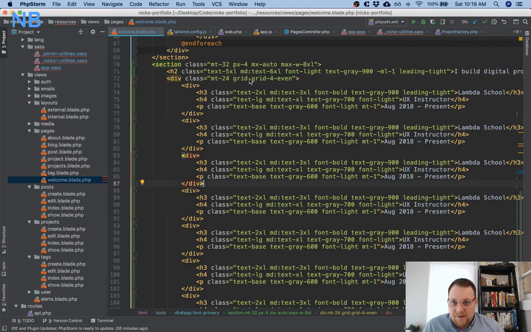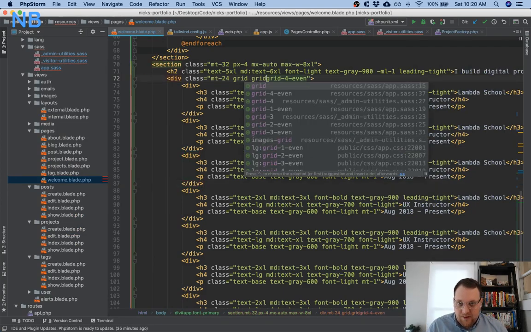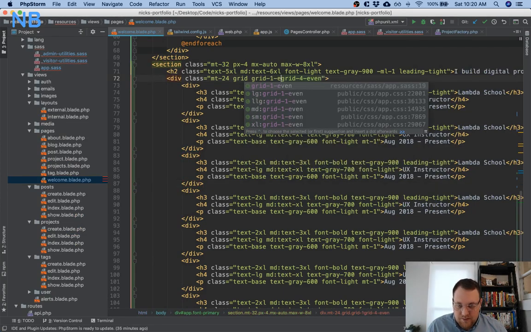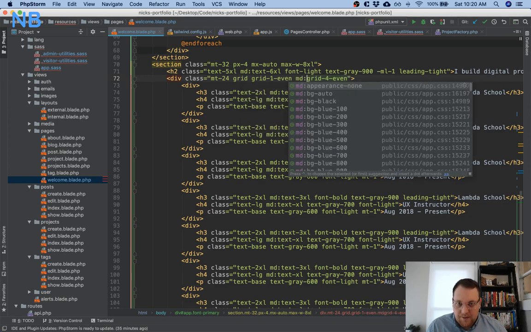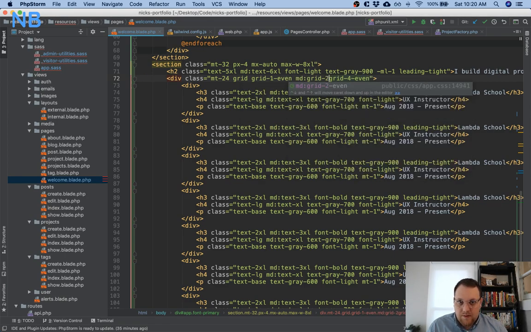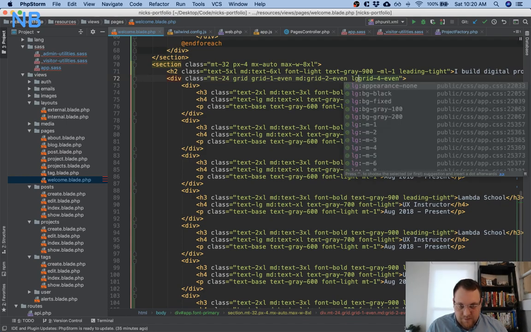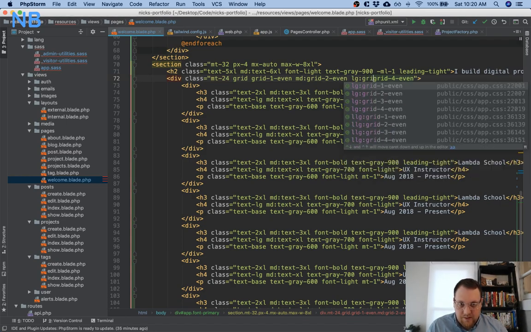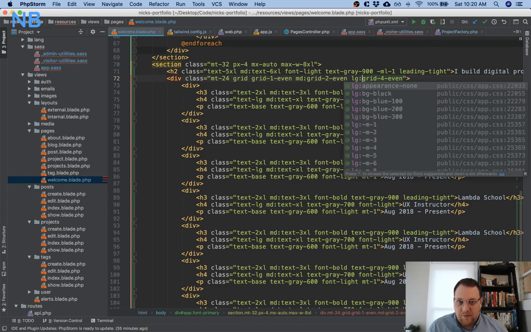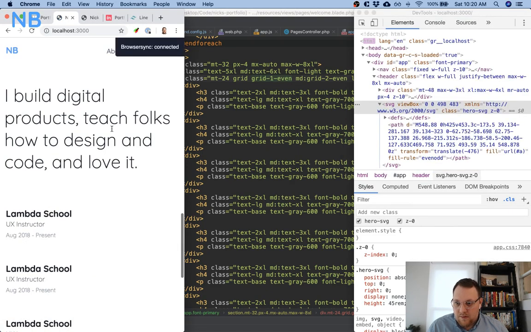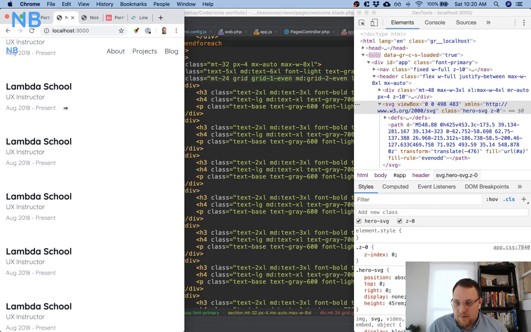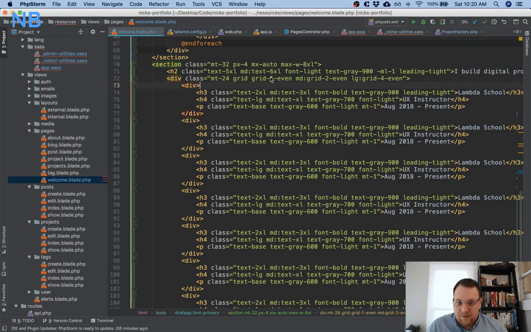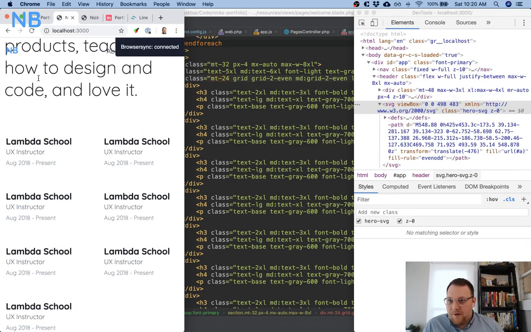Let me see here. So we're going to start with grid 1, even, and then medium, grid 2, even, and then large. I don't know, something like this. Grid, we'll say on large, we got a grid 4. Maybe we start with grid 2. Let's see that. I think we can make it work because these are kind of small.